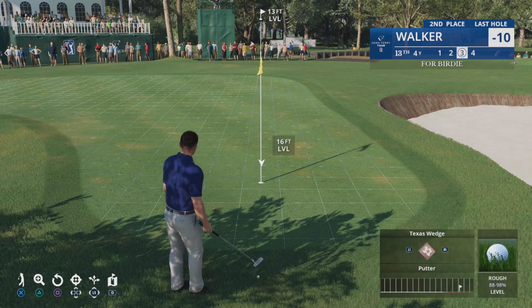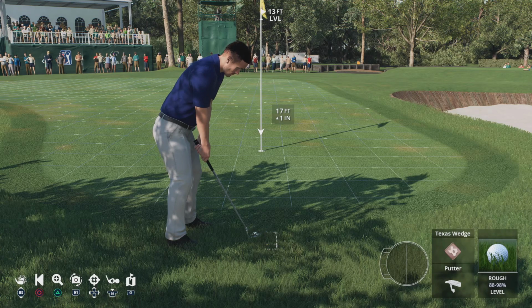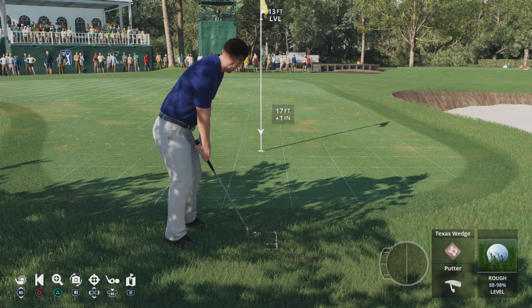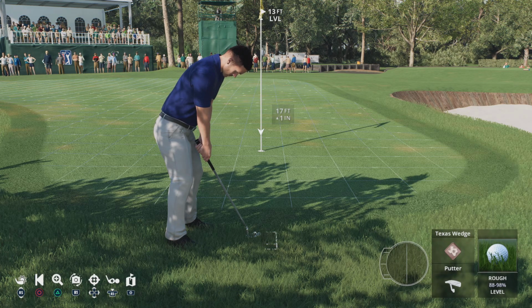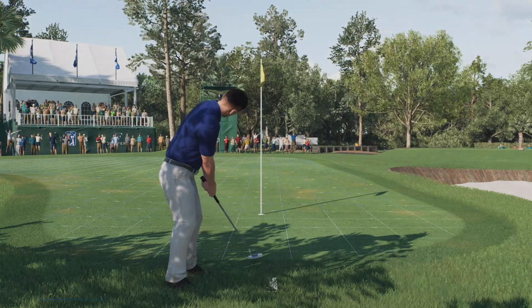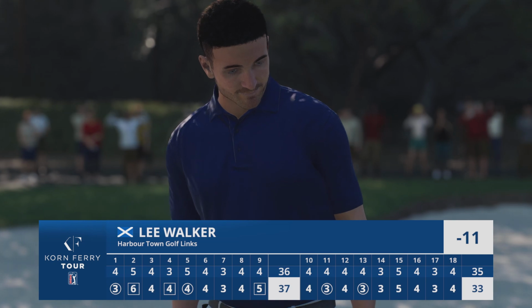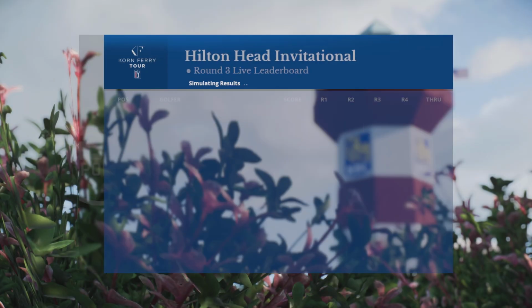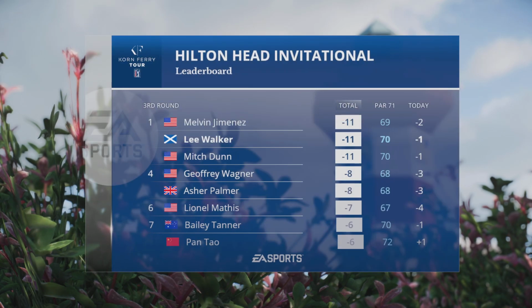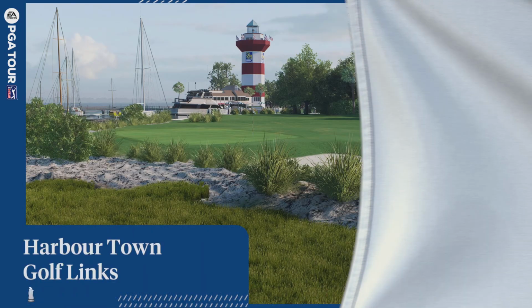But let's have a go with a Texas wedge from the rough. I'm going to have to hit this pretty firm. That's just so unlucky. Fantastic approach shot as well. It's got a chance. We rattle that right into the heart of the cup. What a birdie that could well turn out to be. And that is the end of round 3. I thought I had a few more holes to go there. Hopefully the simulation's kind to me and we can really push on the 4th and final round for this event.